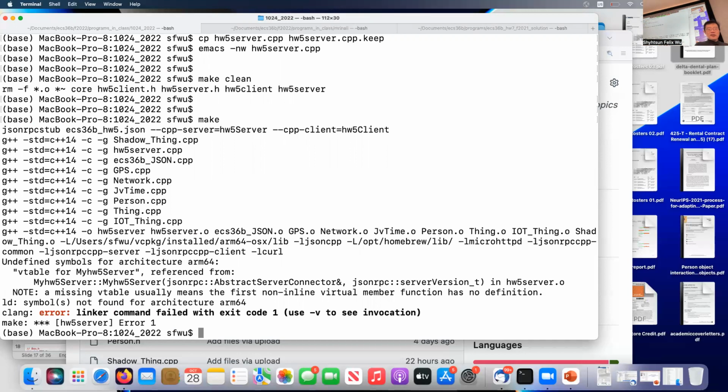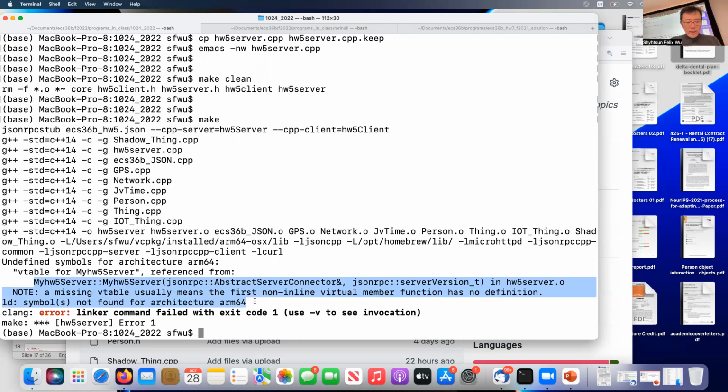Okay, so now you actually see this. This is an error message when I try to compile. Let's look at what they said. When they try to link together, somewhere over here, it basically says there's no definition to some of the function.